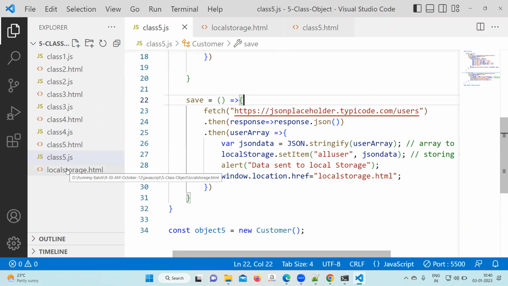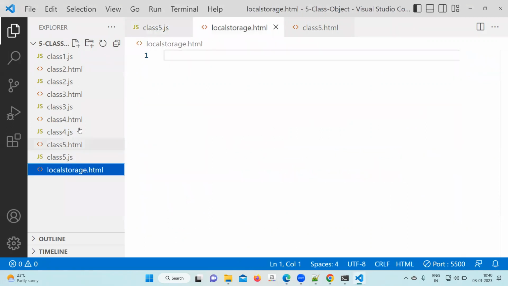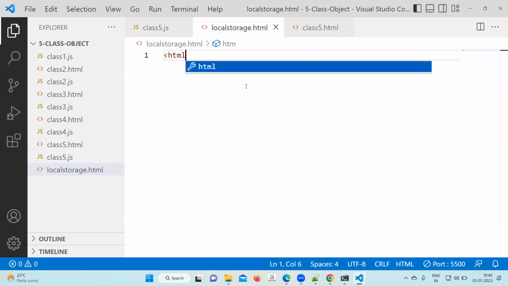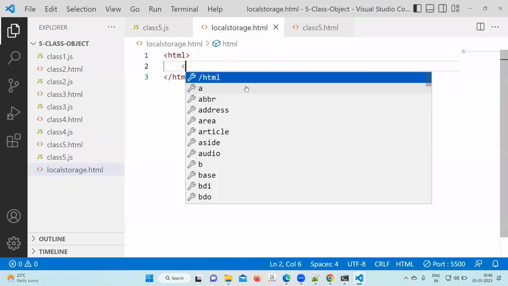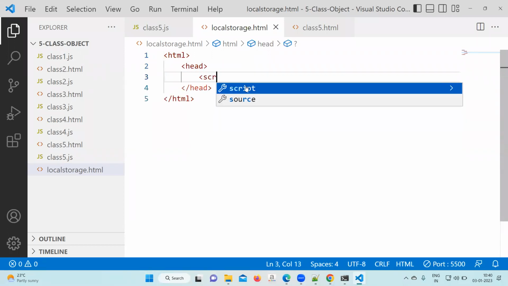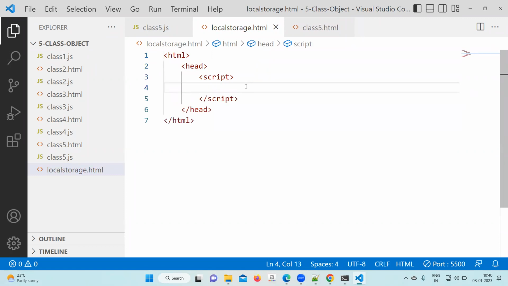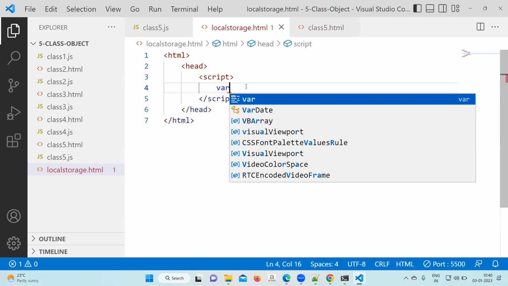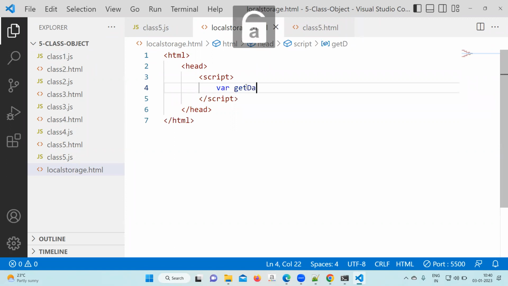That is called localStorage.html. Start from HTML, follow the head, follow the script, write a function, getData.